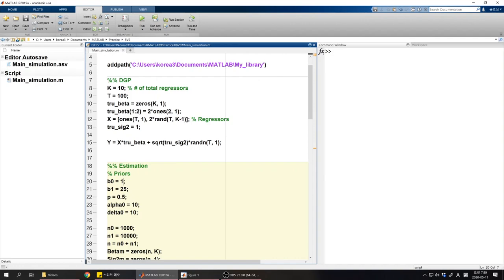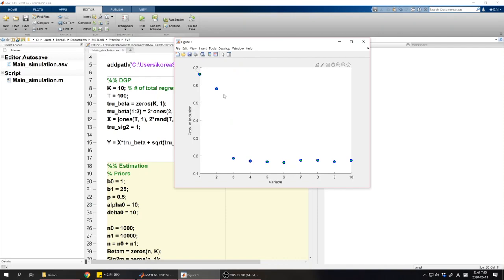Unimportant regressors. But this variance is quite large, right? Because of this, these important regressors can also be generated from these large prior variances, right? So that's why these probabilities are quite high.